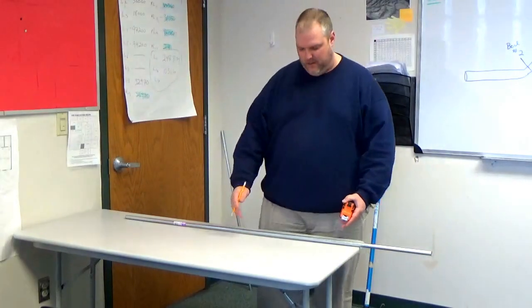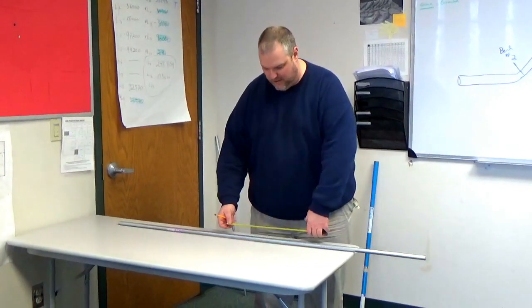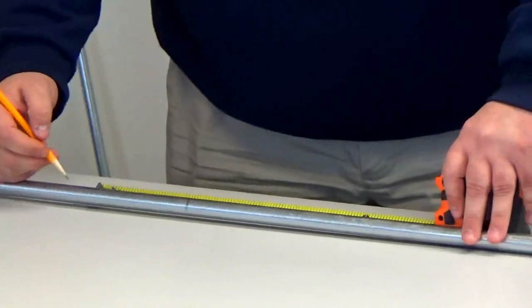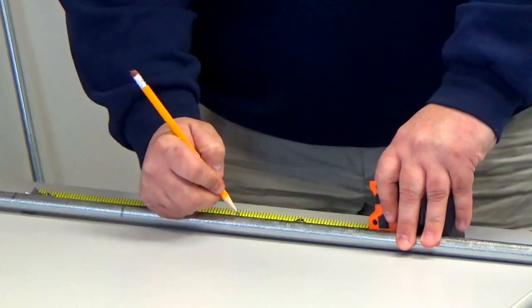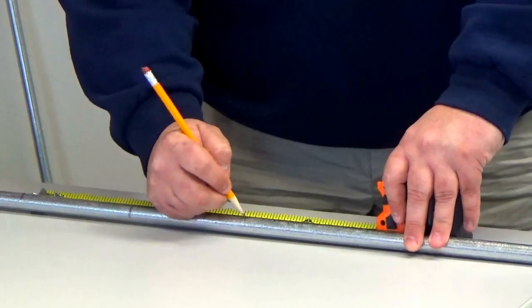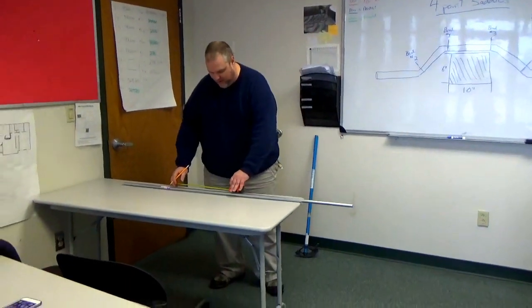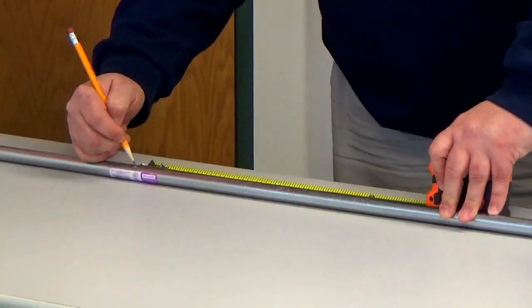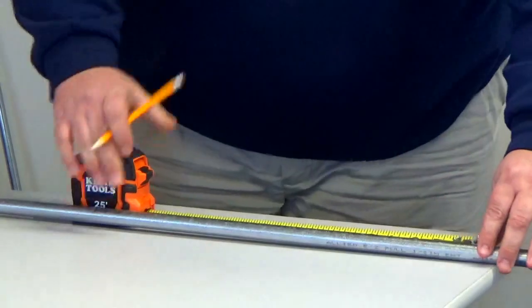Now that we have our piece of conduit, I've already determined my middle. So what I'm going to do is measure my 10 inches and make mark number 1 and mark number 3. This is going to be my distance. Now, we are doing a 6-inch rise, so we're going to go 12 inches, and we're going to make our mark at 12 inches from mark 1 and 12 inches from mark 3.